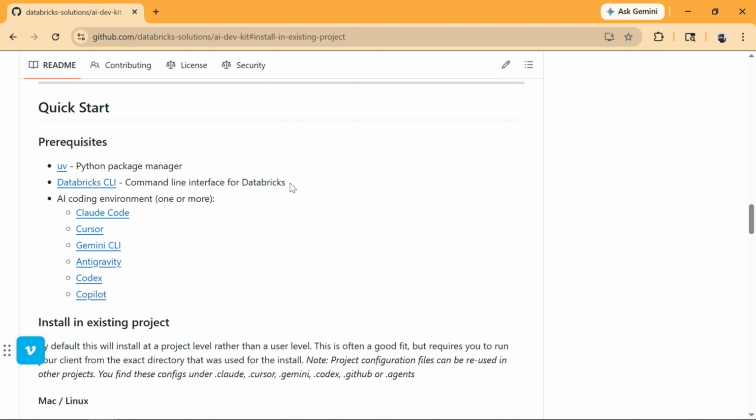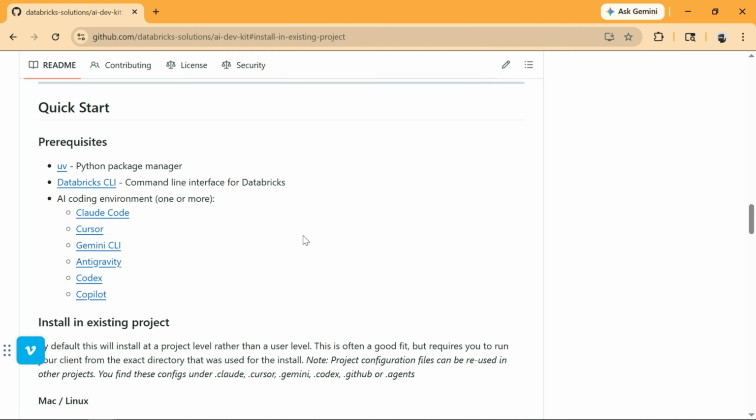And how the Dev Kit works is it uses your Databricks CLI, which is built on top of your personal access token. And so you are only able to perform actions with the AI Dev Kit that your user has permissions to do. So it won't give you access to tables that you shouldn't have access to. It won't give you access to jobs that you shouldn't have access to. Only what your user can do in Databricks is what the AI Dev Kit is limited to as well, because it works through your CLI, which uses your access token.